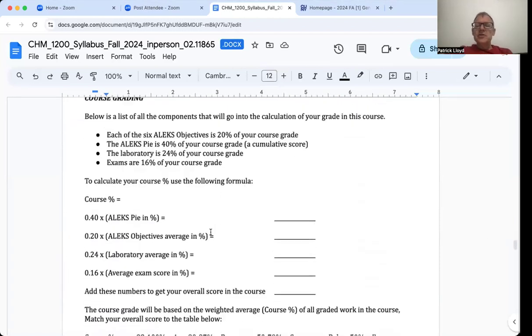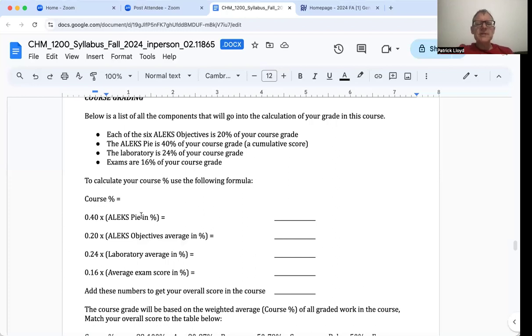Course grading. Okay, here's a little breakdown. You can use this throughout the semester. You've got your Alex score. Really what you can do is just combine these two. Alex will give you an overall score. It'll just say, hey, overall in Alex, you got a 92. So you can just add these two together, or you can do it separately.